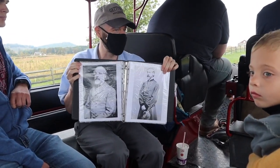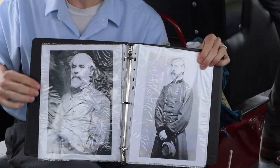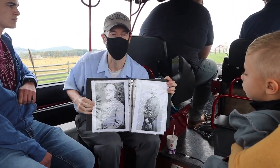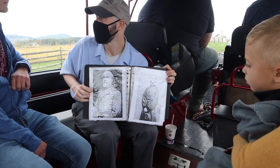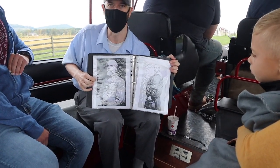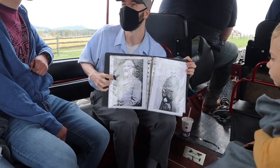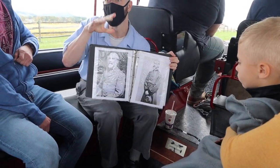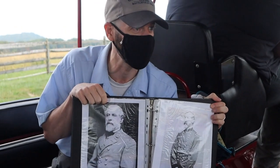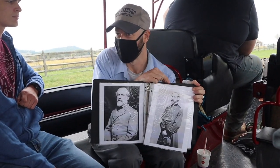These are the two commanders at this battle. So again, George Meade, the Union side. Robert E. Lee, the Southern side over there. Totally different guys though. Robert E. Lee, even in 1863 when the battle's fought here, soldiers under his command have already put him into a little bit of a mythic status. Many of them already believe he's borderline invincible. He's not, but what matters is some of them believe that he is. And so if Lee gives you an order, if you're a soldier in his command, you believe it's very well thought out and there is a very high chance of success, no matter what the battlefield shows otherwise on paper. For George Meade, it's very different than that, though.